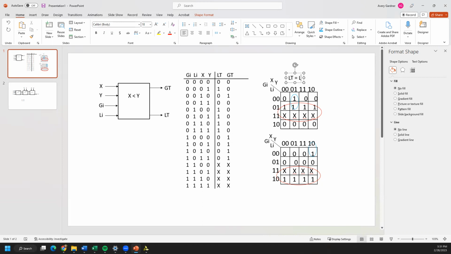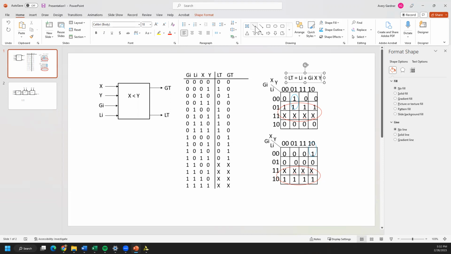So we have less than input, or, well, here GI is false because it's 0, so not GI, and both x and y don't change, so not x, not y.